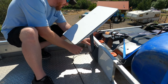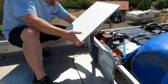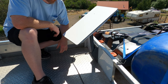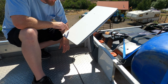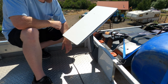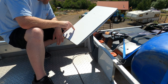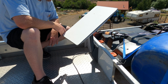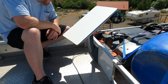The nice thing about it is you can still come up here, pop the Starlink off, and we still have the legs that came with it, and we can go put it somewhere else if we have like an issue with a tree or something. I have a second cord that we can run to this in case we park under a tree for shade or something. So it's still flexible for those reasons, and I'm able to move this. It's not quite a permanent mount, but it's a permanent mount for when we're driving, that's for sure.